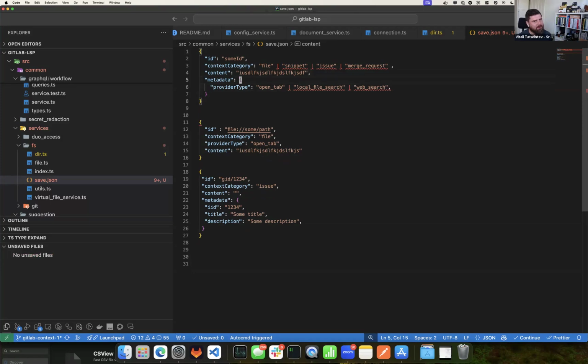And in this case, we cannot have metadata as free-form, because this is in the language server. We'll have to specify that it has to have a provider type, one of the predefined ones. But that's a different thing, you validate it on your side. On the backend, we just get it, save it, and discard the metadata.